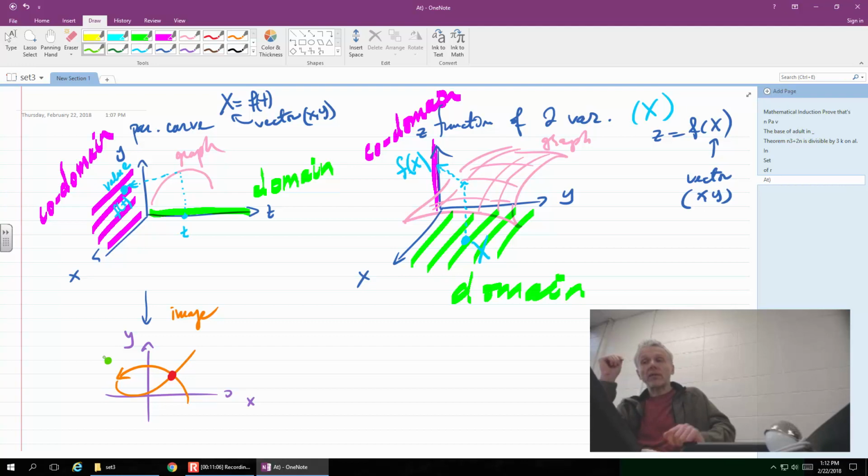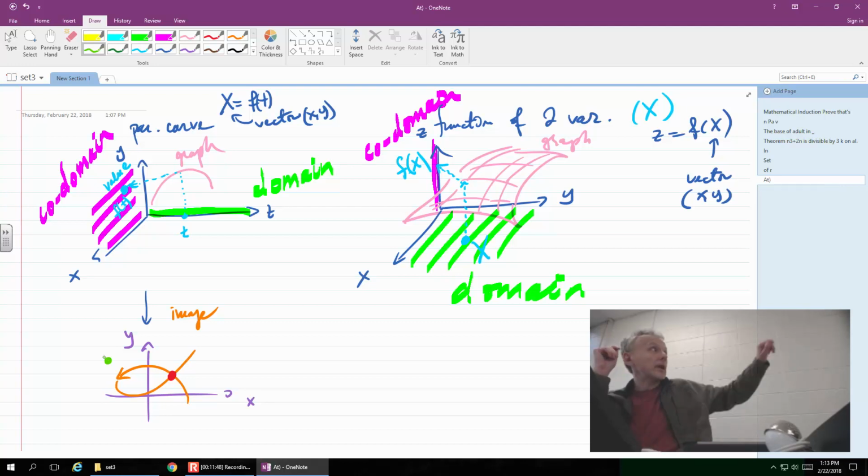So as you can see, that graph over there tells you the whole story, more than you might need. But if you look at what that graph traces in the codomain, it gives you this curve. See, x and y, those same x and y as you have over there. However, it's a different story now with a function of two variables. The domain is so large and the codomain is so small, so there is really nothing interesting to see here. The information is very limited for you to understand whether or not you have one-to-one and onto.